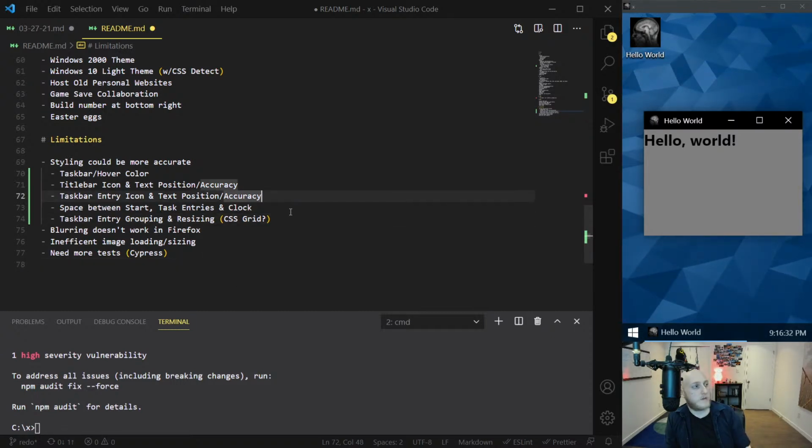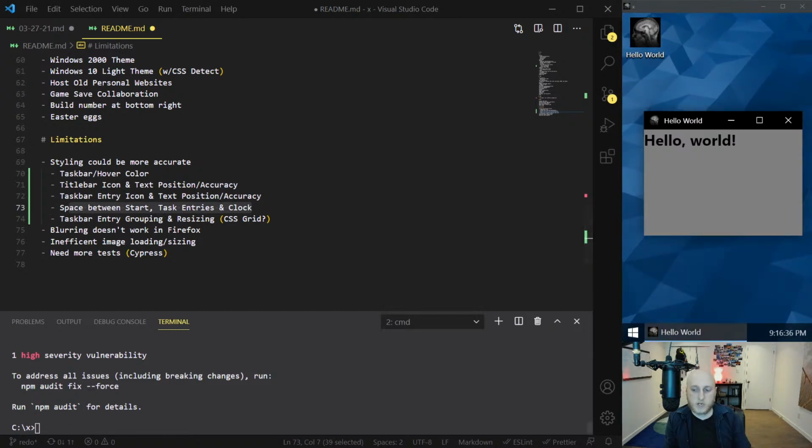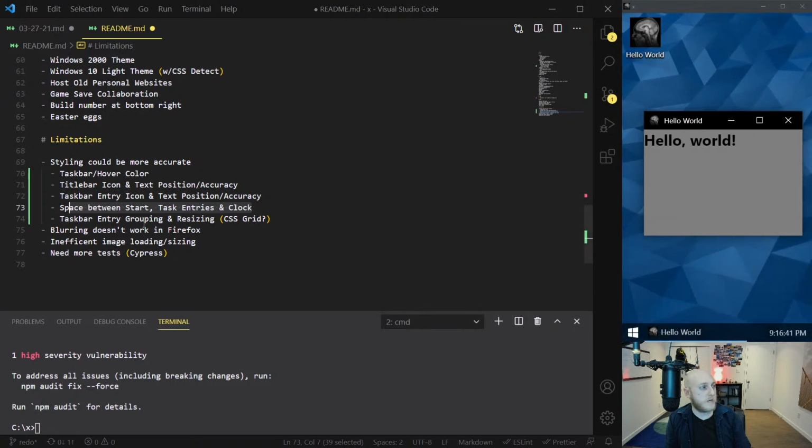Anyways, back to the notes here. Yeah, I need some spaces in the taskbar for some little separation between the icons. If you see here between the two hovers, there's no space. There should be some space there, a little bit, like 3 pixels or something. I need to double check.